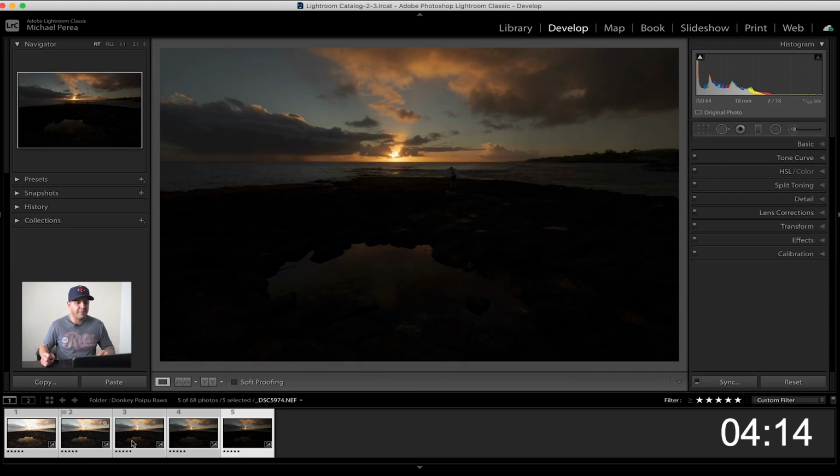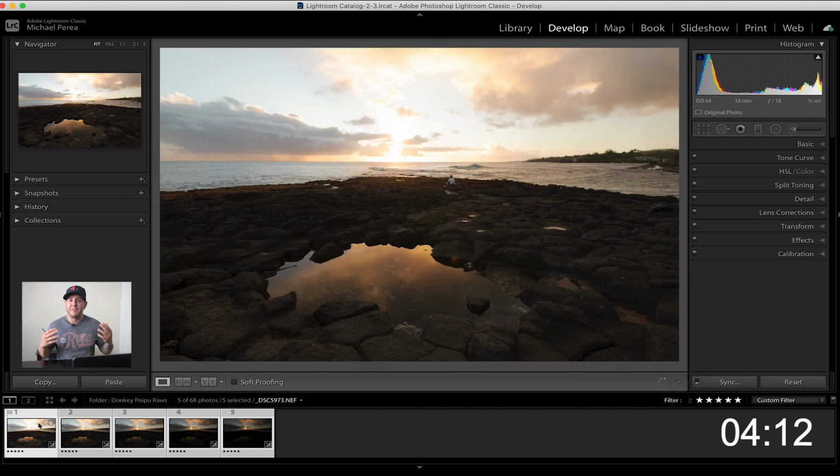So I've taken enough photos here. It could be 3 photos, it could be 5 photos, as many as you want, but you want to make sure you capture the entire range of tones of the scene you're looking at. I haven't done any editing at all, none whatsoever.